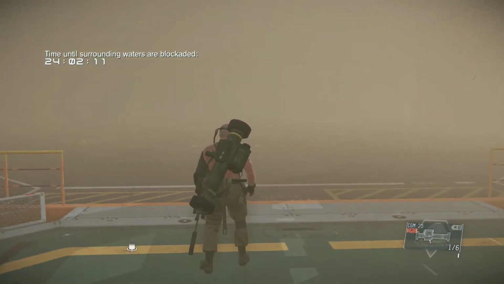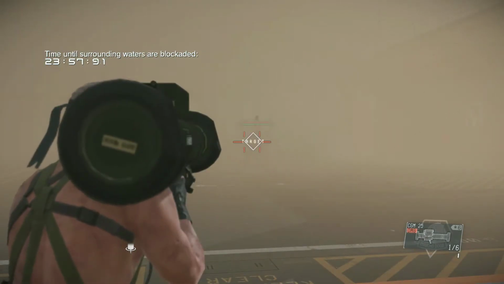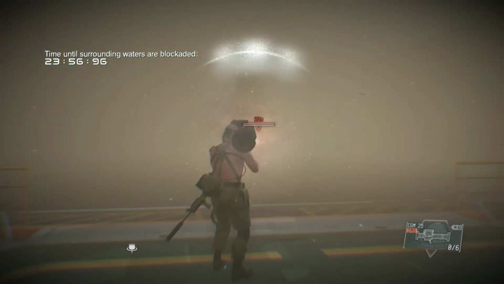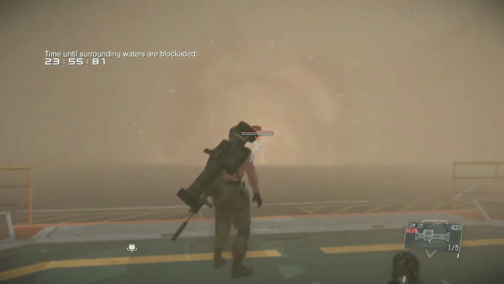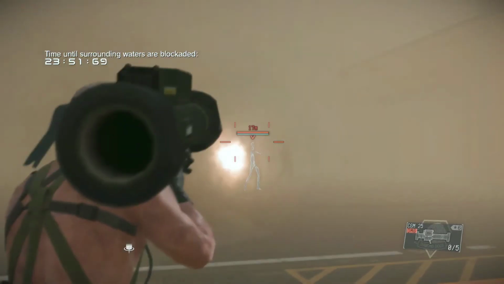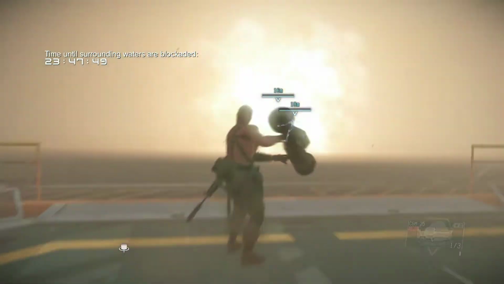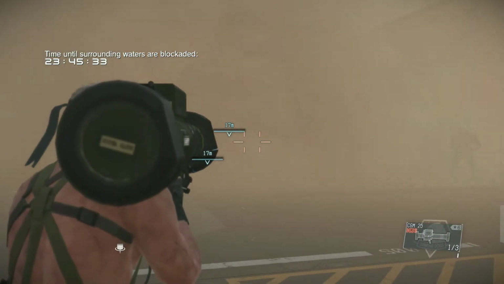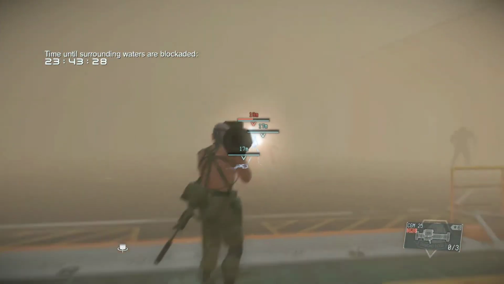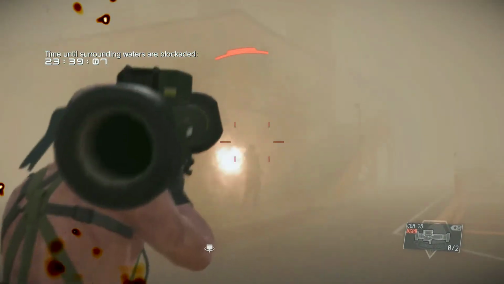Alright, now for the Skulls. And the Skulls, they're pretty reliable in their pattern. First one shows up, shoot it. The second one is going to show up a little bit to the right. There he goes. Then they're going to raise the thing. Don't even wait for a target. Shoot at the thing. And then there's one back there. And there you go. Oh, hey, what's up?